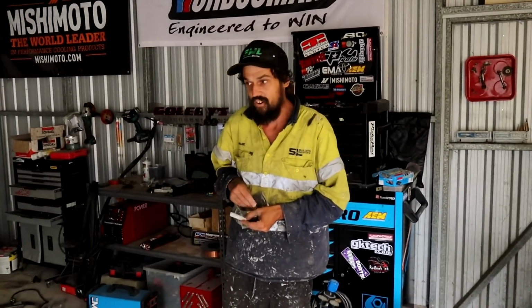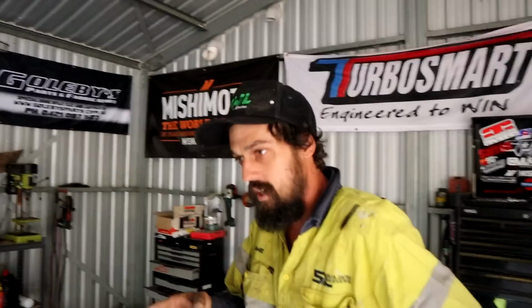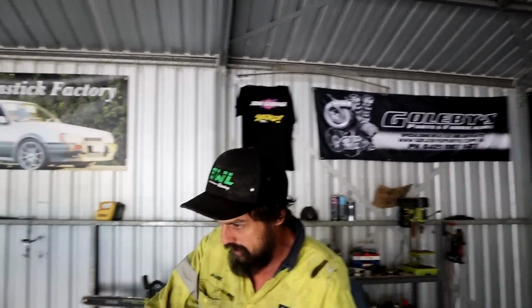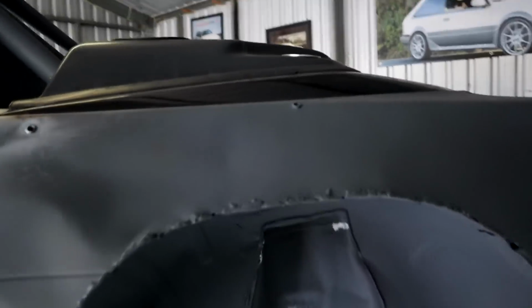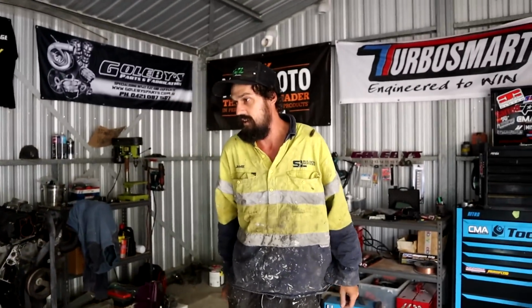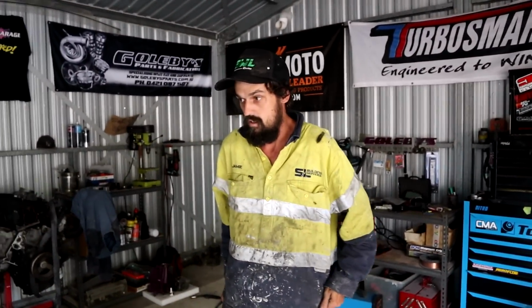What's been happening, mate? Just been seam sealing and marking out all the holes that we've got to weld up under there. Pretty much I've been getting your Jimmy Oakes on, all the seam sealing. Pretty much the rear section of the car underneath's done. And then marked out a whole heap of holes that we've got to fill up. I'll be able to turn it on its side a bit and have a proper look. All right, we'll turn this on its side and we'll have a proper look.